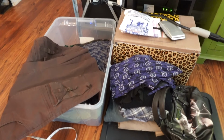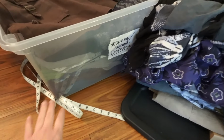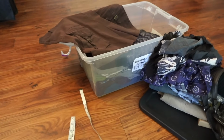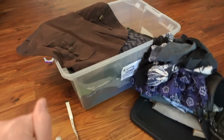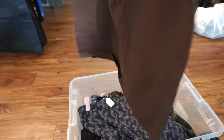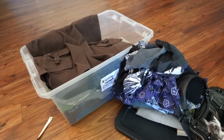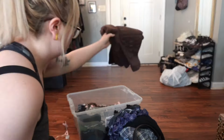Right now I'm actually finalizing one of my internet friends' bundles that she bought for me. Just making sure all the measurements work for what I have picked for her in this bucket and just finalizing pieces. So these I've already checked the measurements for, and these I'm working on. Look how cool this cargo skirt is. It's like a midi, right under the knee type vibe. She's on the shorter side, so I feel like it'll be a little bit longer on her too. And her Pinterest board is giving very much this, and I know her personal style anyway, so I know a lot of this floral printed stuff is just her vibe, so I know she's gonna rock all of this stuff.